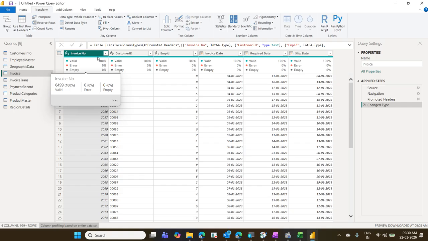Number data. Some of the cells are having text also. How will it detect? A, B, C. Text. It will be treated as text, because it's having some text. So you cannot use the sum there. You can use only the count and other options. Because it's a text. Forcefully, if you convert, it will throw an error also. So it will be treated as a text.